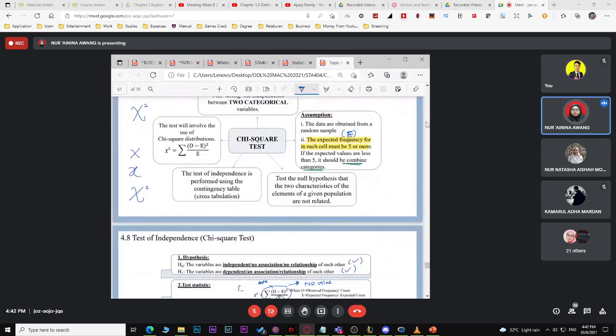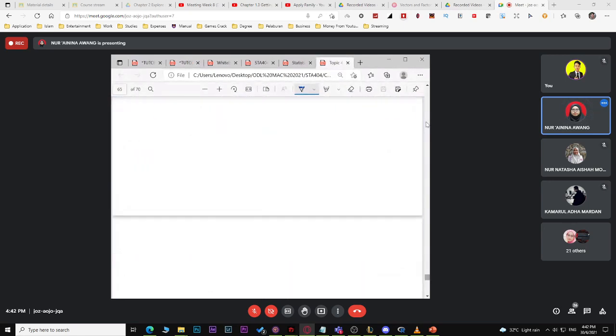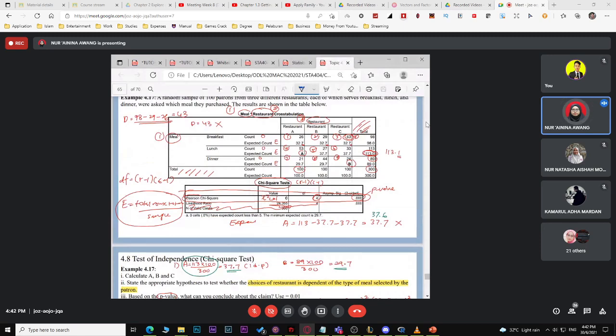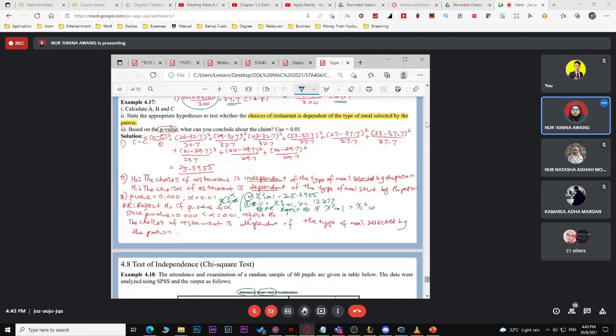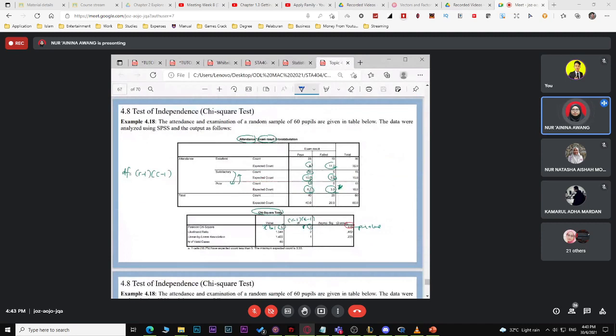Okay, so sama juga macam example yang macam ni. Mana dalam slide tu. Okay, so yang ni kalau you tengok, lagi satu, this one 3.3. So this one less than 5. So you need to combine. So column bila tak boleh combine, since memang tinggal 2 je, so you combine with the row. Okay. So untuk row ni pun, dia tak semestinya you nak combine satisfactory dengan poor. You boleh je combine excellent dengan poor. Tak kisah. As long as value poor ni dia akan jadi more than 5 lah, the expected frequency. Tapi nak mudah, you just combine yang mana yang dekat je lah. Okay, yang mana yang dekat dengan dia.